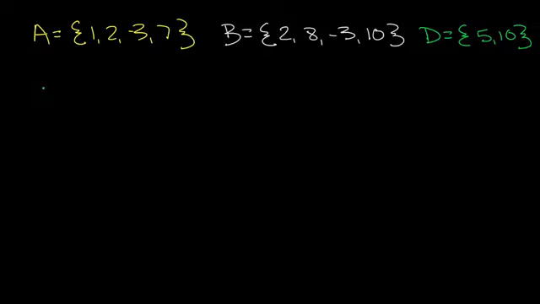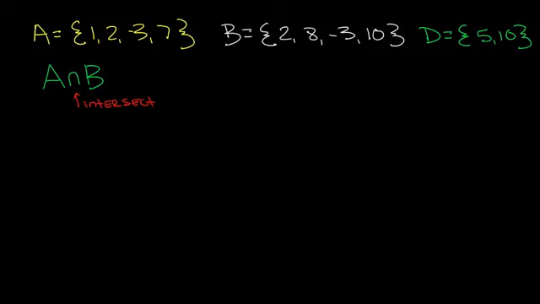So first I'll just write down an example and then we'll figure out the definition. A, and then this funny symbol here, B. This funny symbol is usually read intersect. This is the intersection of A and B. This is a set which is defined to be the set of elements which are in both A and in B. So the set of elements that A and B share in common.